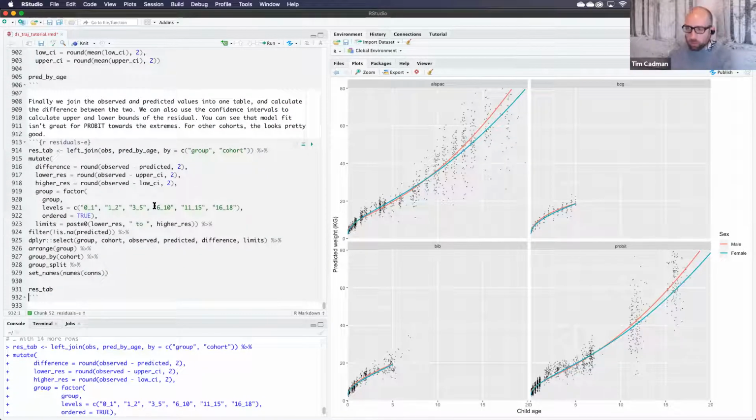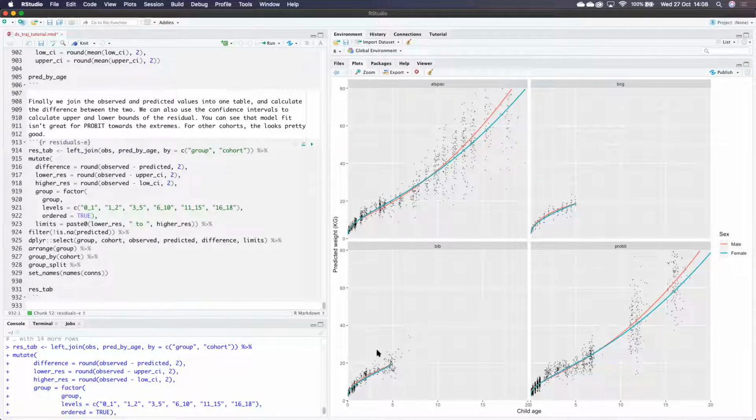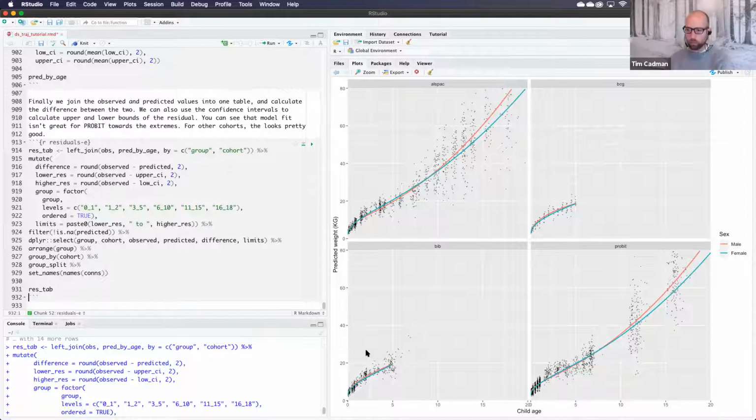Okay, that's all I've got to cover today. Now there's different ways that you can model trajectories and repeated measures data. So one thing that I think we're going to start working on next is implementing spline models in Datashield, whereby you split up your age into different periods and you fit linear or cubic spline models between those different ages. But as of yet, this isn't possible in Datashield.